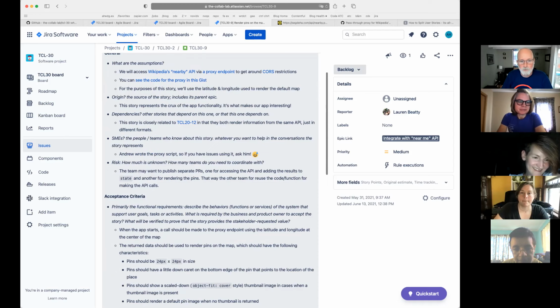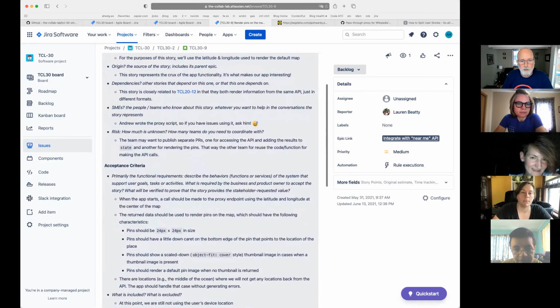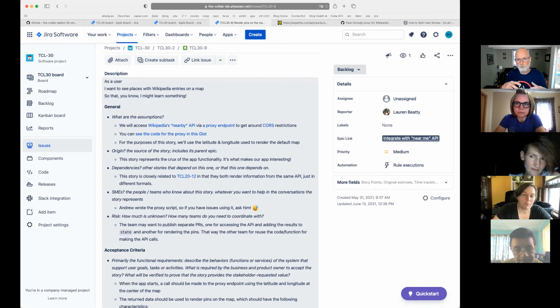All right, so when I first wrote these stories, what I kind of intended was you might set two PRs for this one story. One where you get the API access working, and a second one where you do the rendering. That would be another way to approach it: one team gets the PR merged for the API, and then each team could take one of the rendering channels. That would be a way to kind of parallelize the work a little bit.